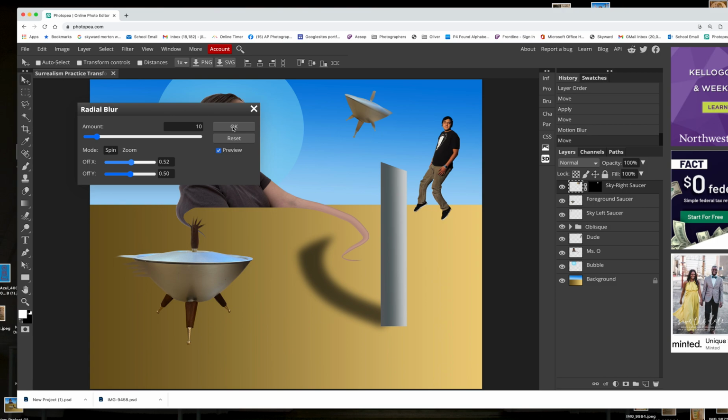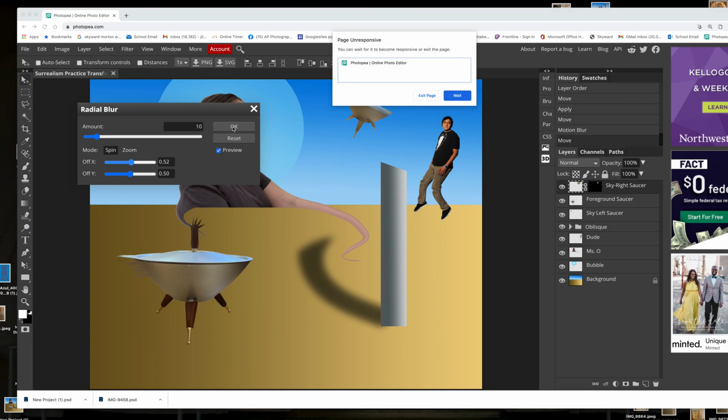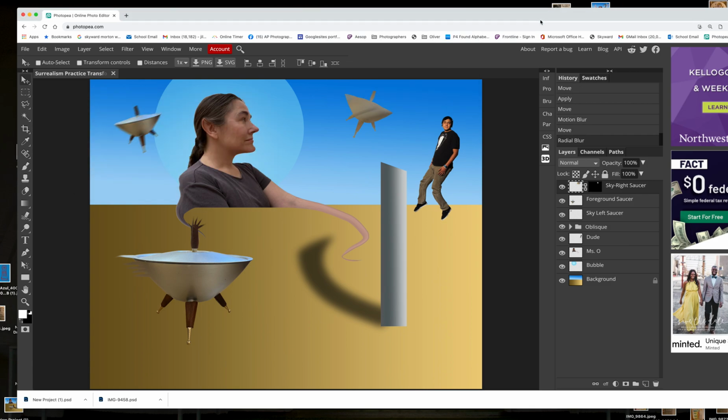Well, anyways, with these filters, oftentimes we do have to be patient. I don't want to exit because I don't want to lose what I've done, but again, you just wait and it will eventually happen. So for now, I'm gonna, oh, there it is. It just worked. Okay, so it looks like it really went up high. Okay, so I'm gonna go back. Okay, all right.